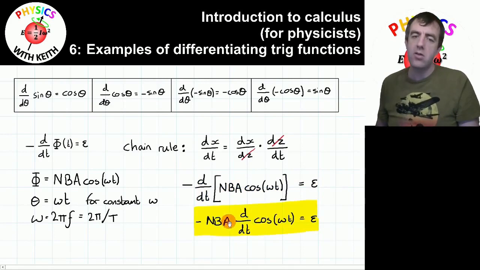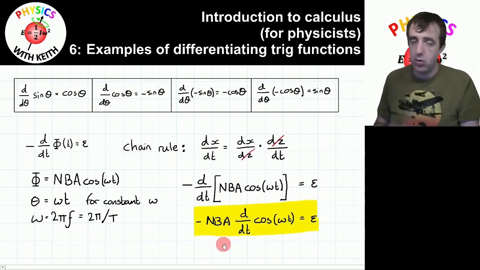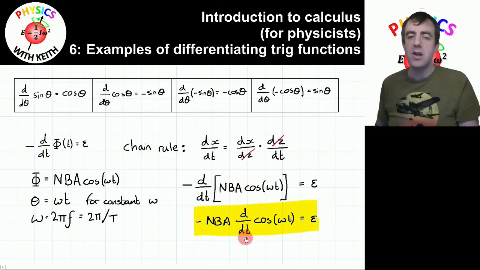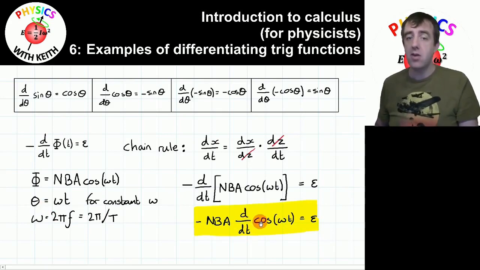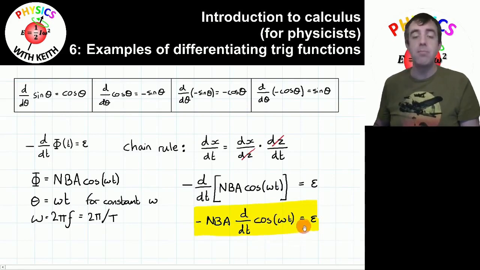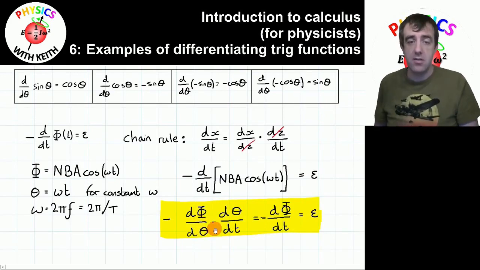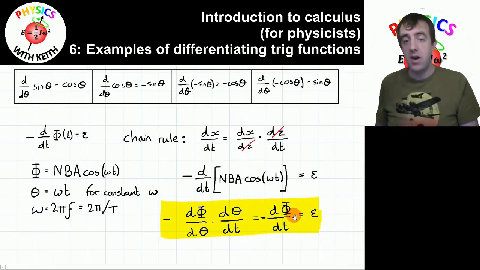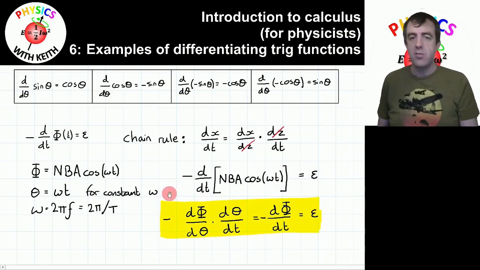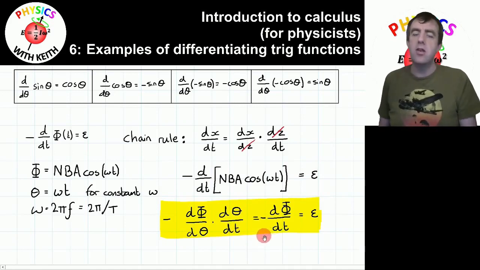I've taken the constants n, B, A outside of the derivative because they're all constants. So what we're left with is d by dt of cosine of omega t — and omega t is theta — so this is d by dt of cosine theta. This is a function of a function of time, so we can use the chain rule. As you can see here, d phi by d theta multiplied by d theta by dt is going to give d phi by dt. There are minuses there as well because of Lenz's law, and that's what EMF is. The expression above looks very challenging, but breaking it down to those two parts, it looks a lot more straightforward.